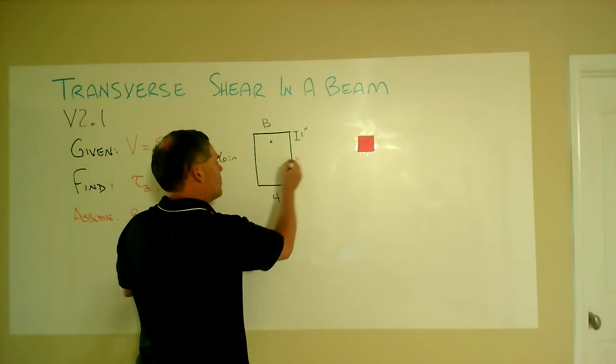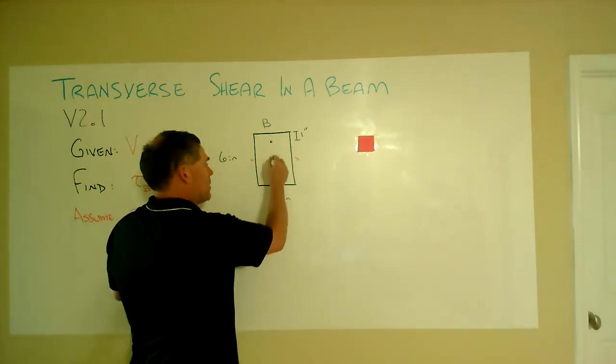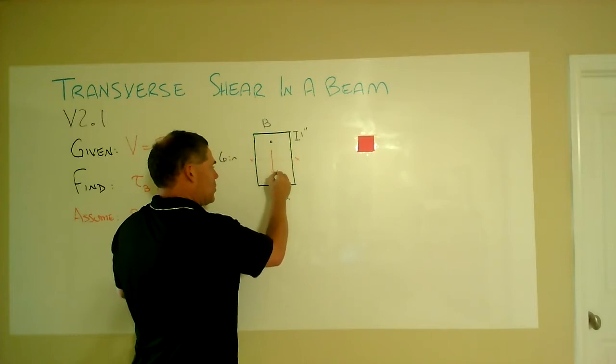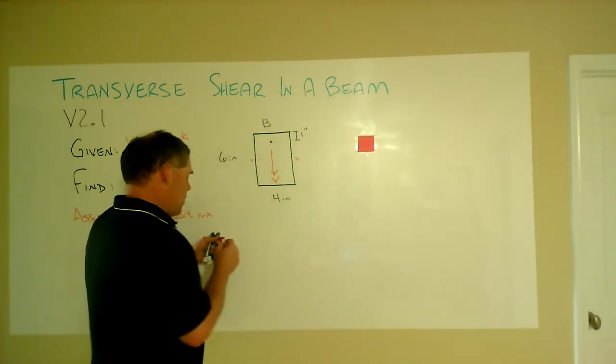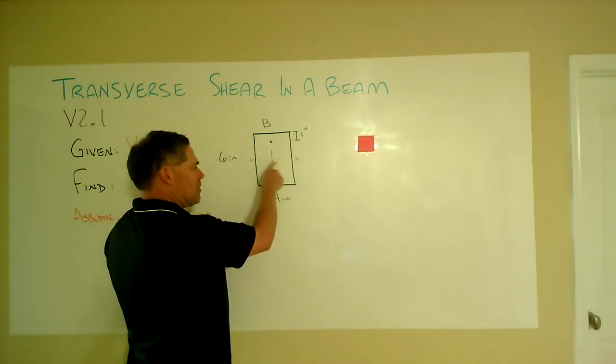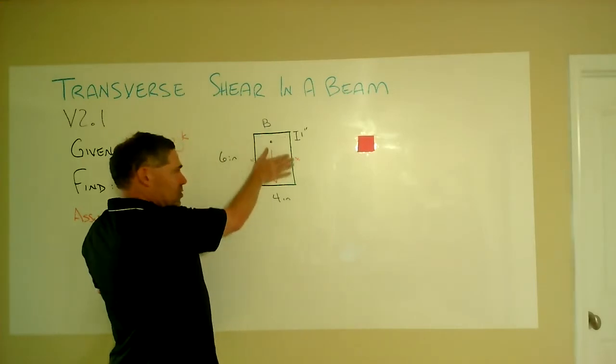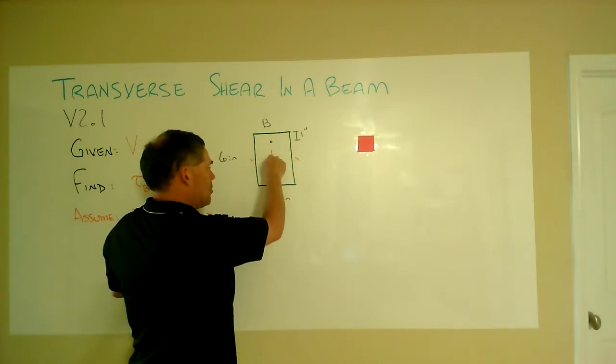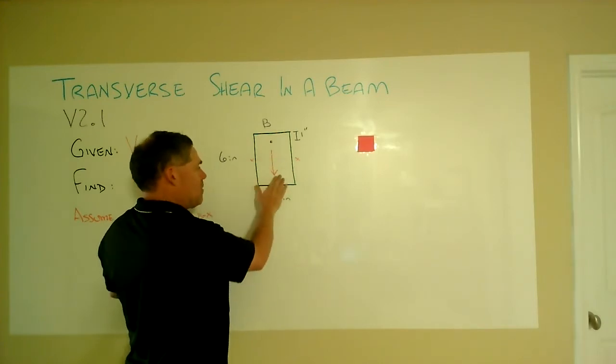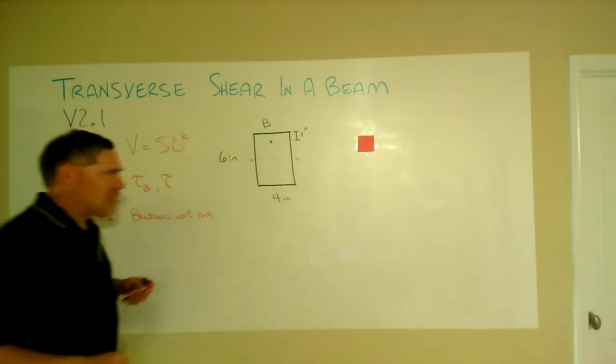So I'll draw it on here and then I'm going to erase it because it'll get in the way. That means the shear force is vertical and that cross-section is shown. Transverse doesn't mean perpendicular to this x-axis, it might as well. It really means it's transverse to the longitudinal axis that's coming out at you, in and out of the board, and that's what it really means, but more parallel to this plane that we have here. So I want to get rid of that because it's in the way.